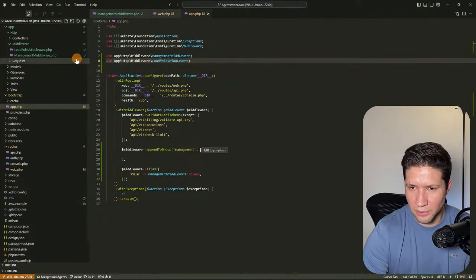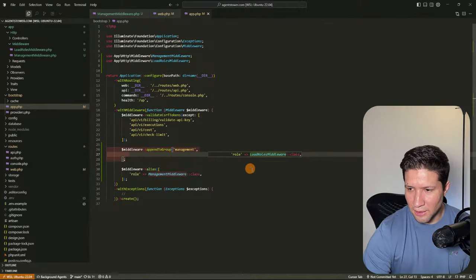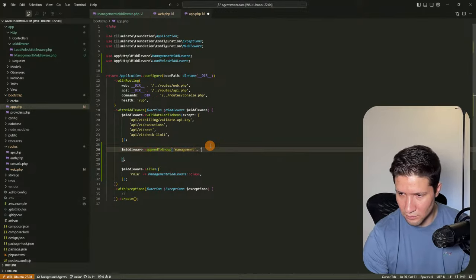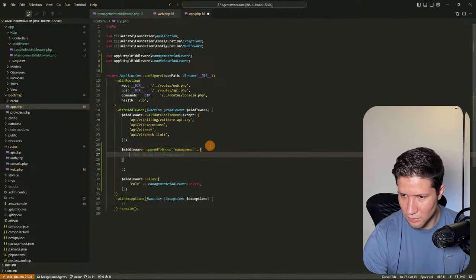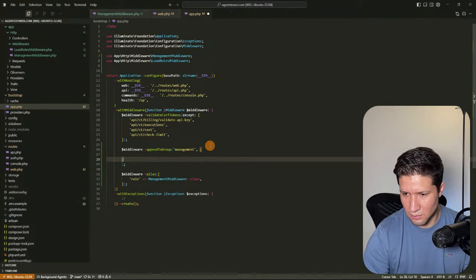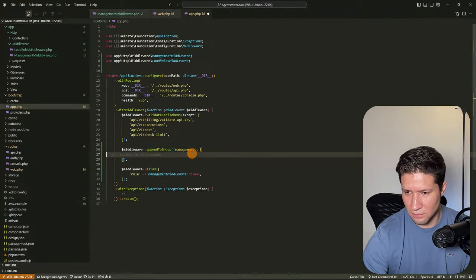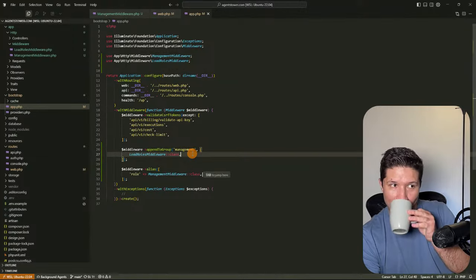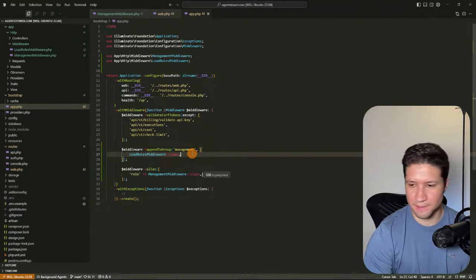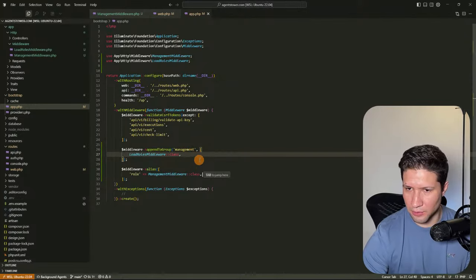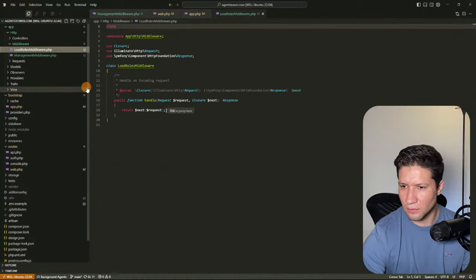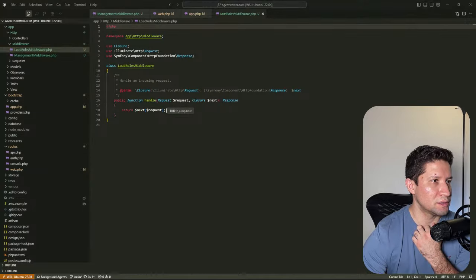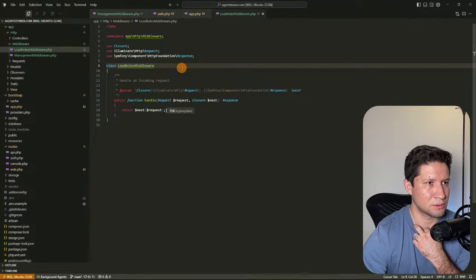And in here we are going to have append to group, load roles middleware class, like this. So now I'm going to go to here. Okay, so let me open this.